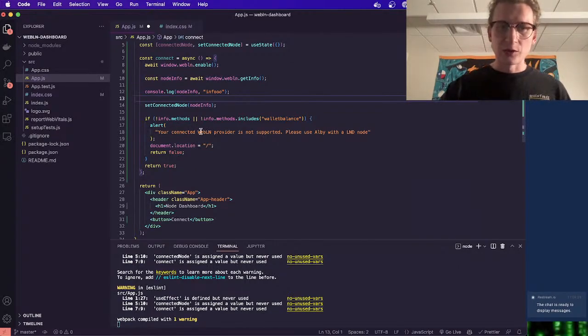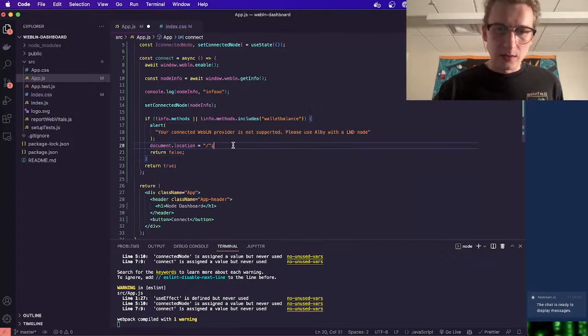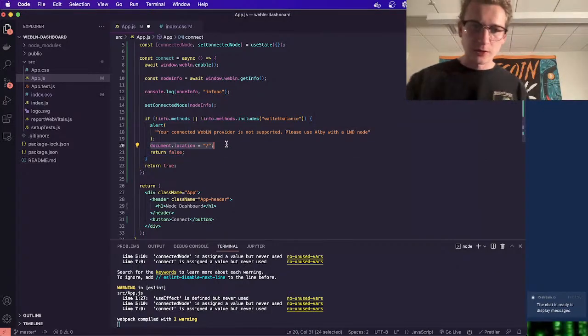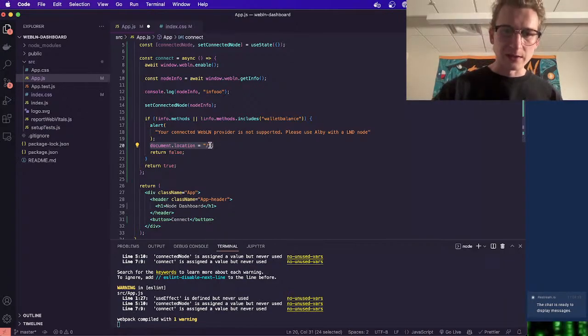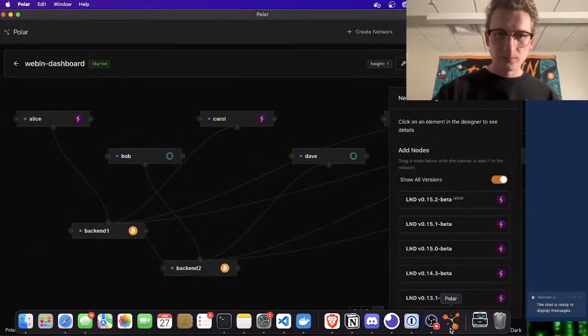They've got this message, your connected WebLN provider is not supported. Please use Alby with an LND node. So that's good. And then I think document.location refreshes, or I'm not sure. That's where it sends the message. But anyway, just some basic error handling we're going to add on there.